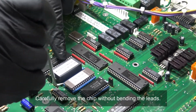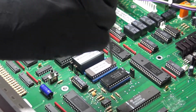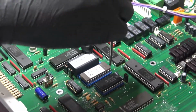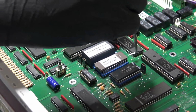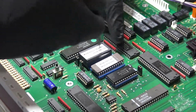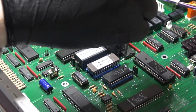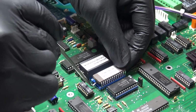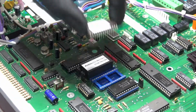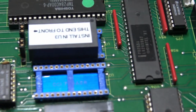Okay, to remove it, I use a scribe and I gently sort of leverage back and forth between the chip and the socket. You can see you're slowly working it out, because it's very easy to bend the leads, although it's not a major disaster if that happens. They can be re-straightened. It's okay if it takes a few moments to do that. Okay, you remove this guy, set it aside, and if you look right in there, you can see a tiny U2. Make sure you always replace that chip.